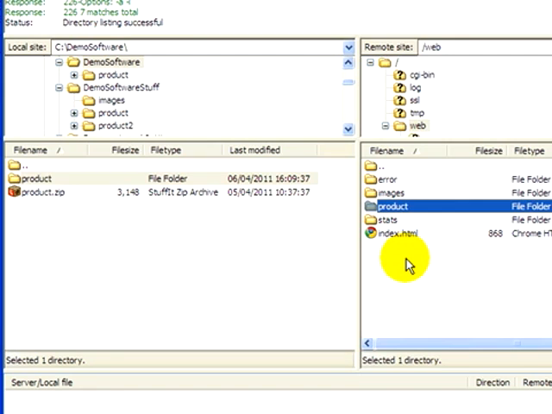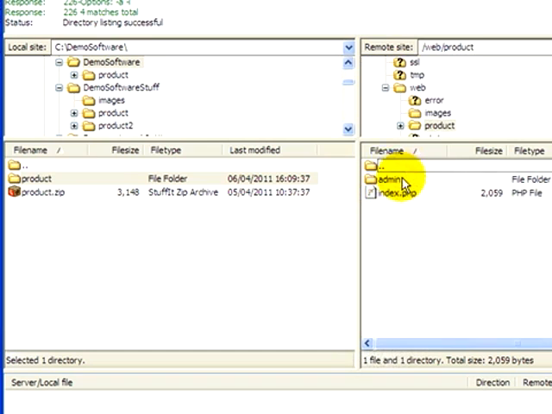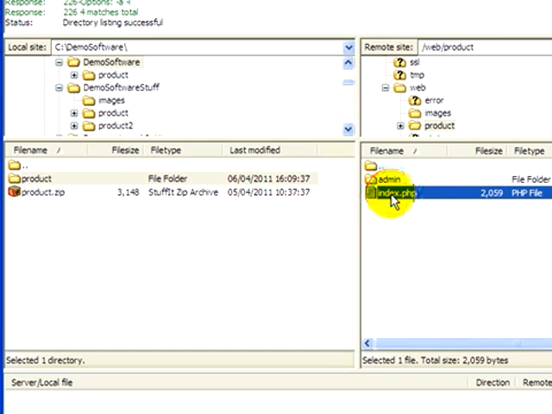And you can have more than one instance of the product on your website. You'll see how that all hangs together a bit later on when I do a double, but I will say this: if you're going to use this in the root folder, you do have to watch out for one little thing, and I'll talk about that right at the very end. But I'm going to assume for the moment there's just going to be one instance, which will be in its own folder, which you might want to rename, but that's entirely up to you. If we drill down, we'll find admin and index.php. Don't go messing with that, because that's really the file which makes all the magic happen.